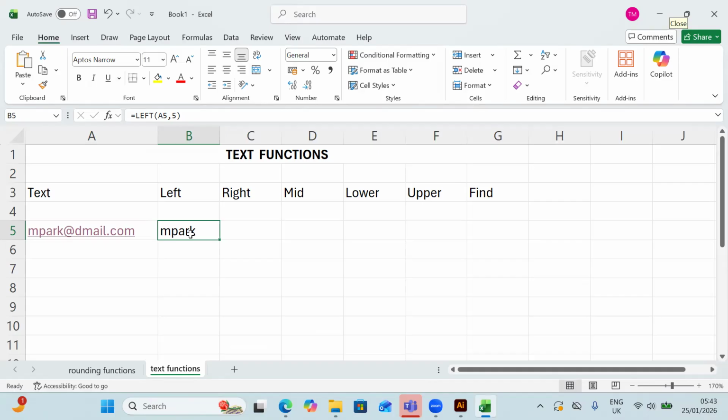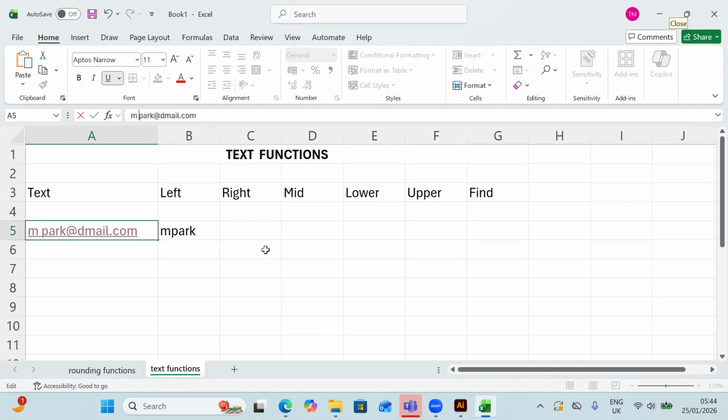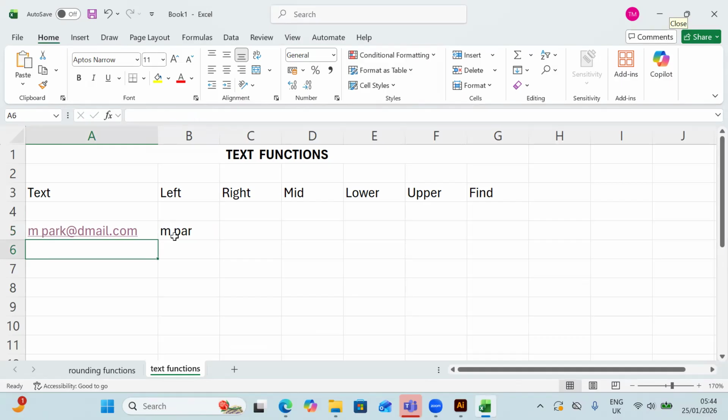So when you put a space in your words, for example, if I put a space between there and press enter, it means that it's going to drop the K to make it PAC, and give me the M and the space, and the space is counted as also 1, 2, 3, 4, 5. So it's going to end there because I said I want up to that point. Okay. And then when we say right, we said equals right.